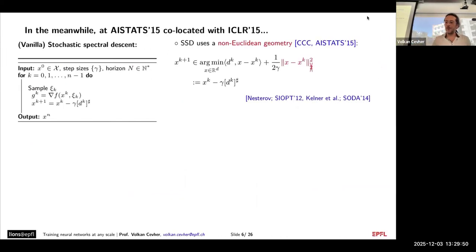Very good. Now, you see, Adam, which is the king of all algorithms because of the number of citations that it accumulates over time. Machine learning at the time was a niche topic. So small conferences like ICLR tend to be co-located with other conferences, big conferences like AI Stats. And AI Stats was in San Diego. So I thought, hey, we just send this stochastic spectral descent work that we have and present it at AI Stats, which was in the same hotel, and I think you were there, right?